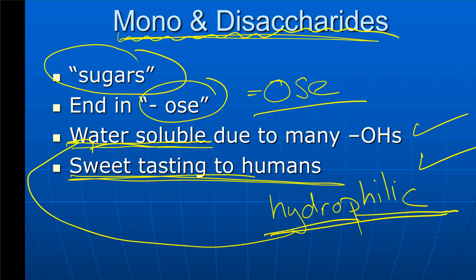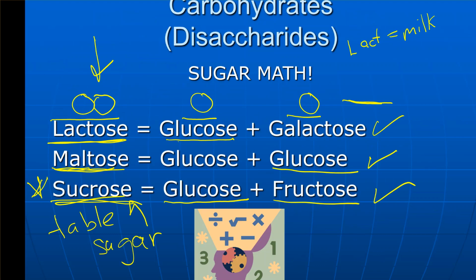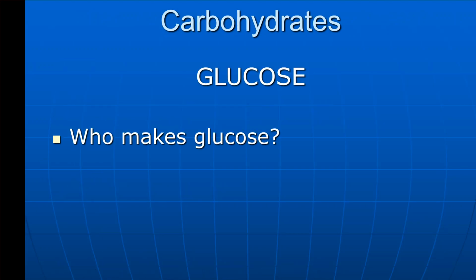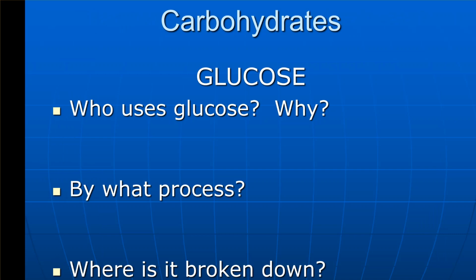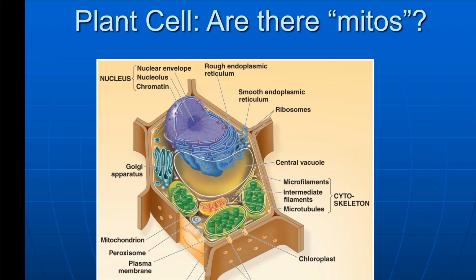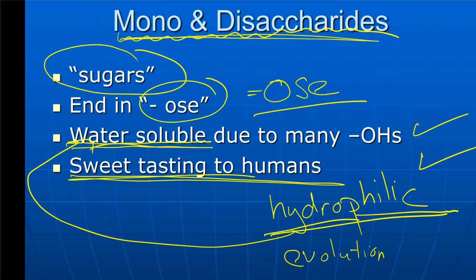But if you really want to mess with your mind, think about this. Why do sugars taste sweet? It's called evolution. Because the humans and the animals that ate sugar because they liked it, they could use sugar for cellular respiration, right? If you didn't eat sugar because you didn't like it, where would you get the energy? So this is really not an accident at all that sugar tastes sweet.